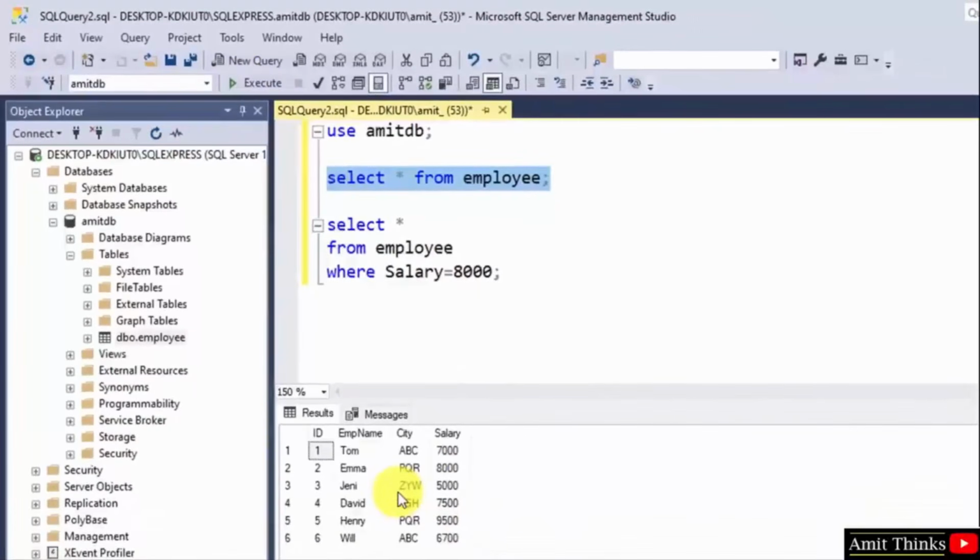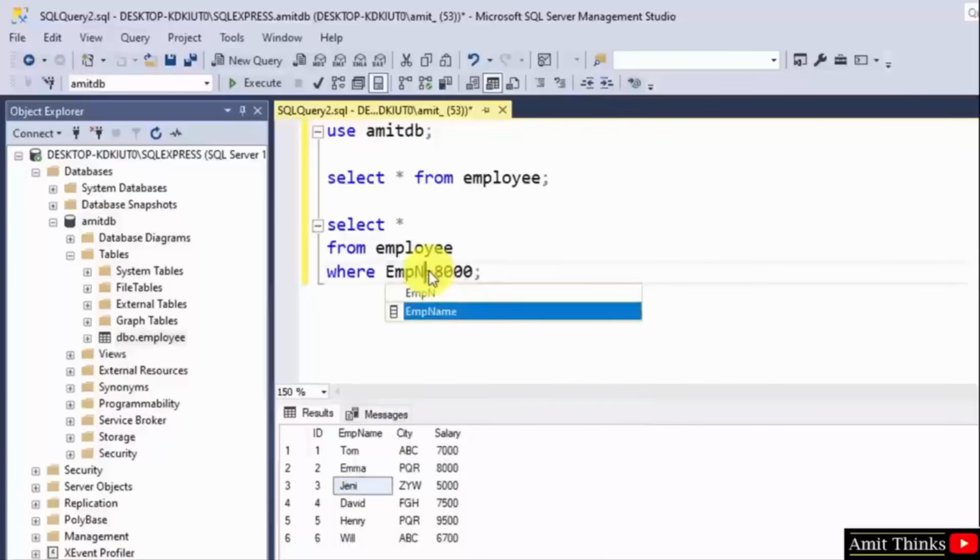Let's say we need to fetch a text record because right now we fetched the numeric record. Let's say I want the record of the employee with the name Jenny. So let's say where name is Jenny, that means EMP name is equal to Jenny.